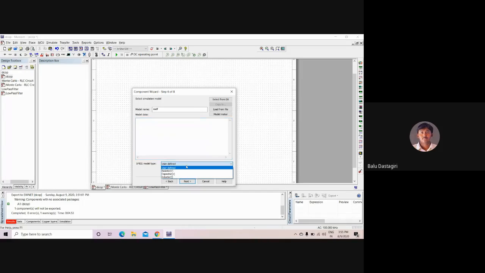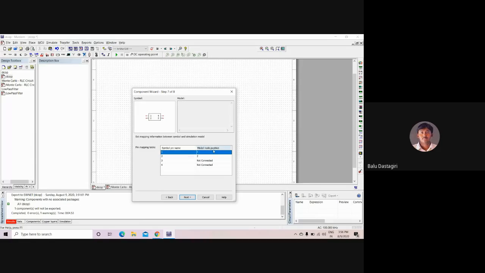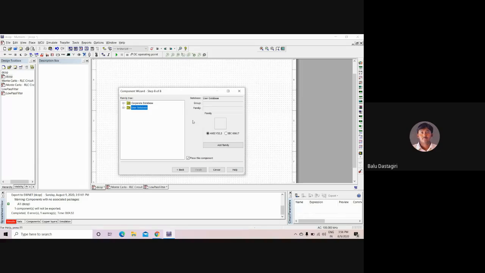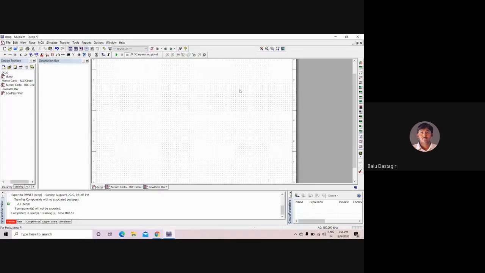So after that, yeah, from the resistor I have taken this model data. After that, you have the mapping table, the relation between the inputs and outputs. After that, you can directly store it in the user database. Like this, you can create the symbol. The creation of a symbol is very difficult and it is not required at the academic level.